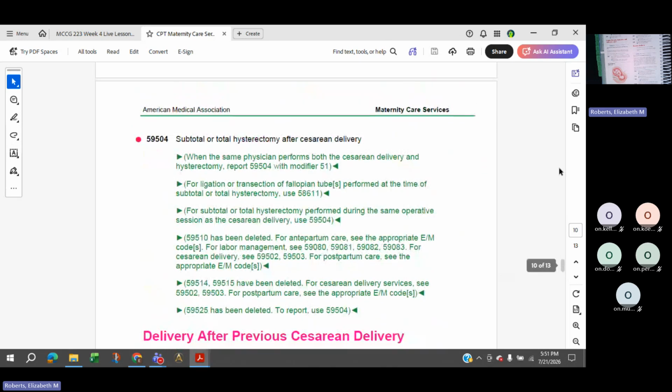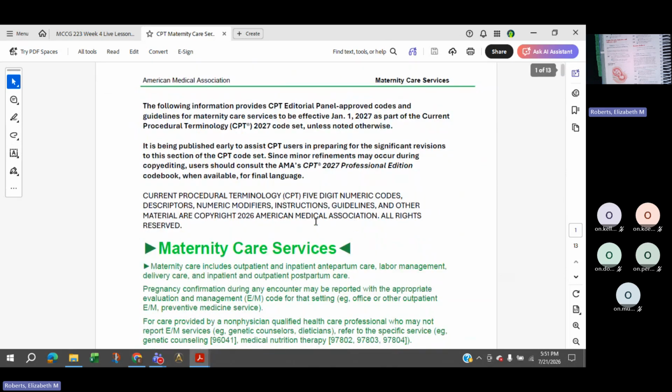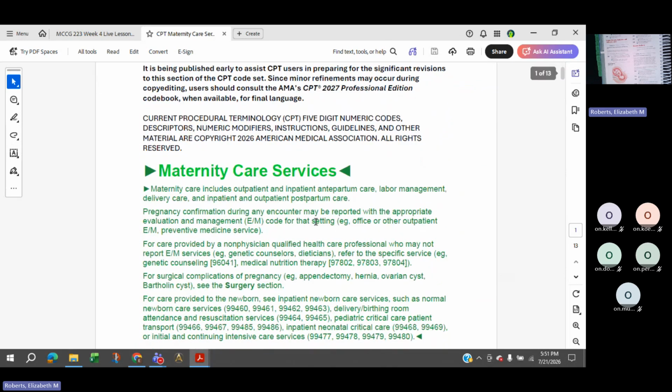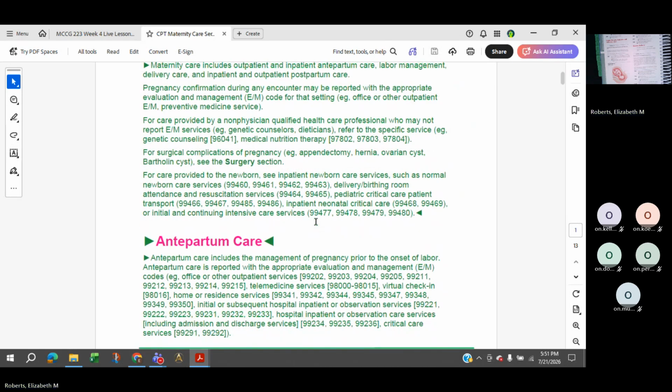In the real world, if you're coding for any kind of OB services, these are already hitting, the complications are coming up because of these changes. It's already starting to hit our providers. So anyways, it's good stuff to learn. Heads up on that. Make sure you save this, download it, read it, whatever you got to do. And then just, again, be aware because it's going to be a big change for anyone who codes for OB services in the future, starting now already.